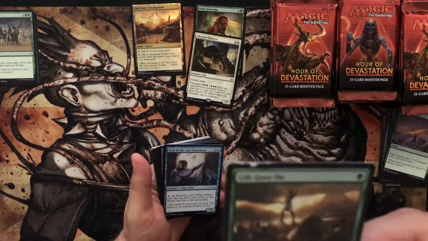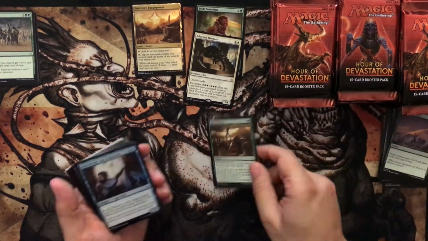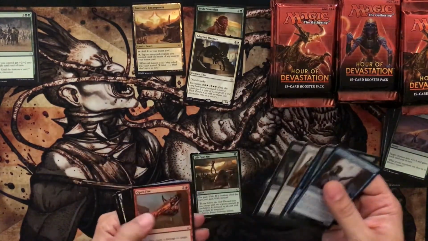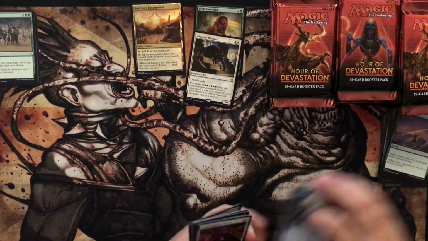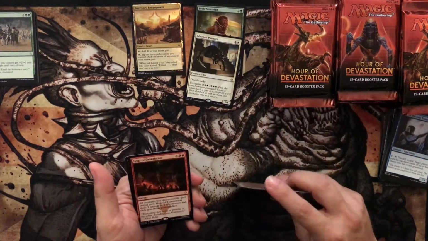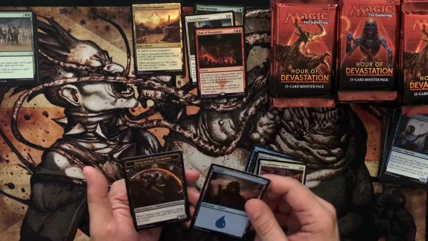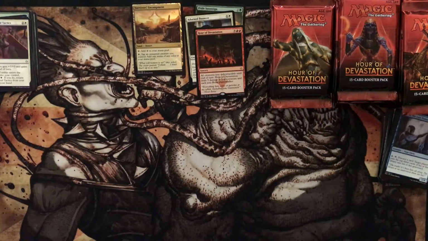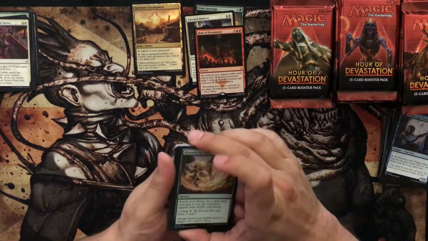A semi-destroyed Life Goes On. You see it? That's poor packaging. Okay, Life Goes On, Unconventional Tactics, Sunset Pyramid, Jesse's Defeat, and Hour of Devastation. Hour of Devastation, probably one of the best rares, at least in the top 3 rares, in my opinion, of course.